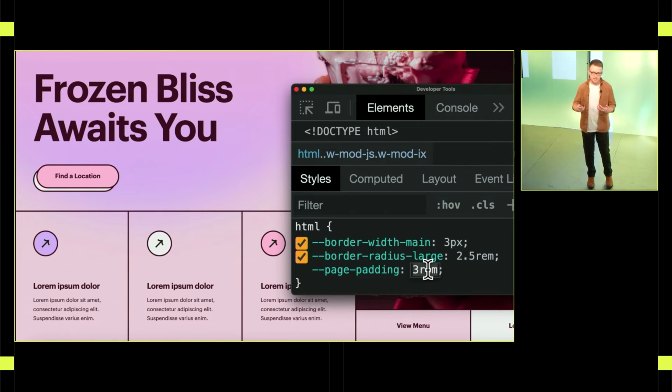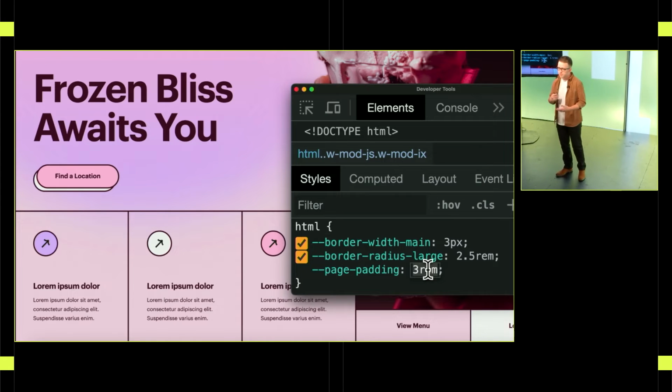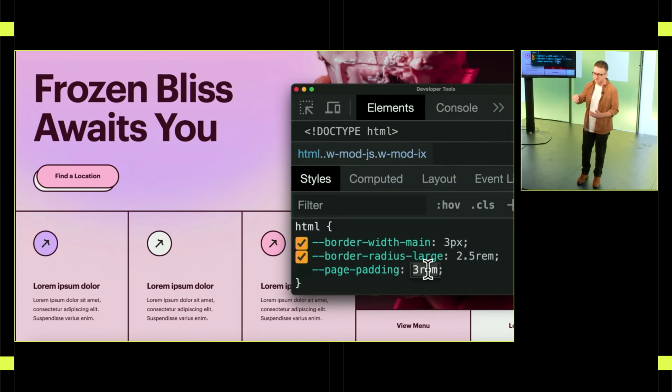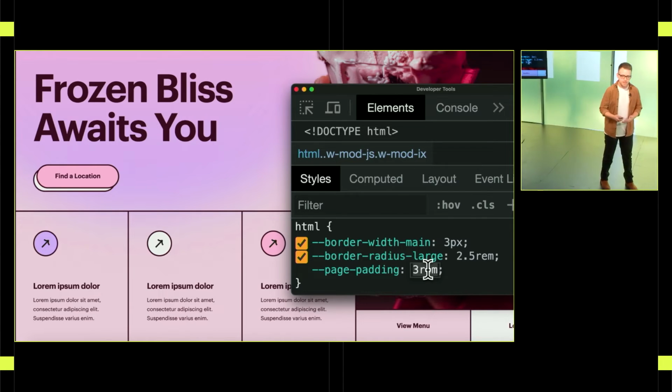And this unlocks a ton of consistency control, especially as developers have maybe multiple border radius values, border width values they need to use. You don't have to remember what those values are. Now in Webflow, we'll be able to choose from that dropdown of values we saved. But it also helps us with cleaning up redundant code.